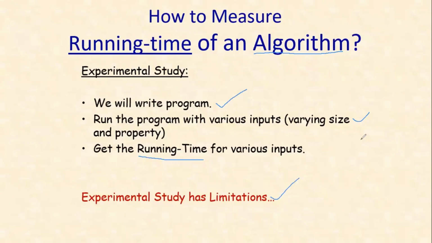So what is the other method? We calculate the running time without implementing the program. Simply by traversing the algorithm and looking at the statements written in it, we can calculate the running time with simple mathematics. By that we decide whether to choose that algorithm as a better solution for the given problem or not. Now we will see how to calculate running time without writing a program, I mean before writing the program itself.